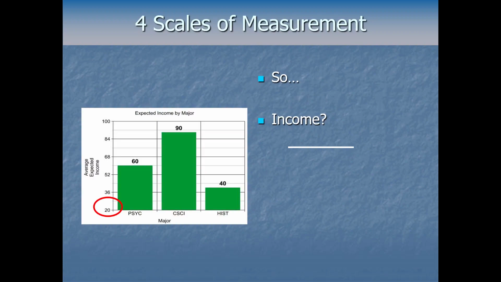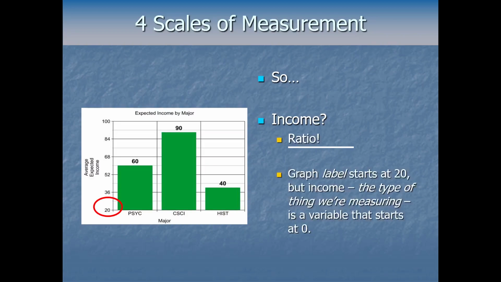Look closely at the scale here, since now it's labeled on the y-axis from 20 up to 100. So what's the scale of measurement for income in this case? Now you might have been tempted to say, oh, it's now interval scale since you don't see a zero value, but that's not quite right. Income measured in dollars is still a ratio kind of thing. Someone can still have twice as much income as someone else, and that makes sense.